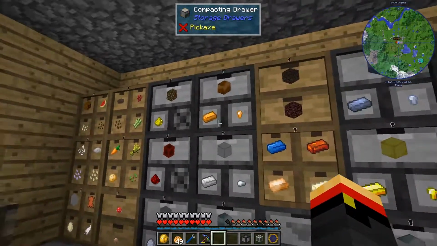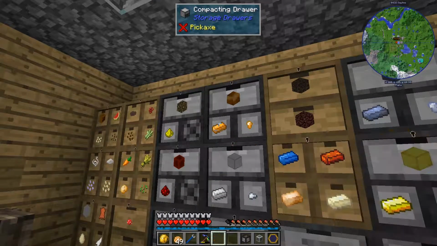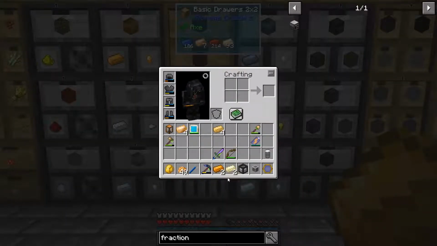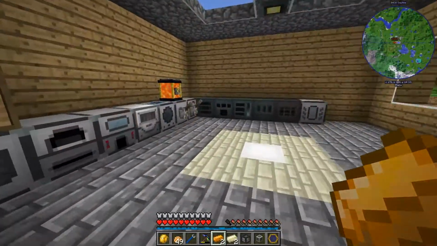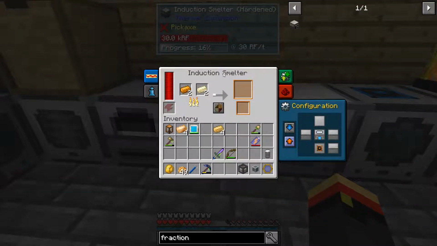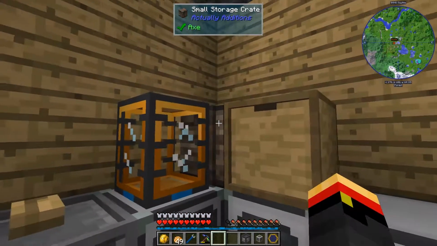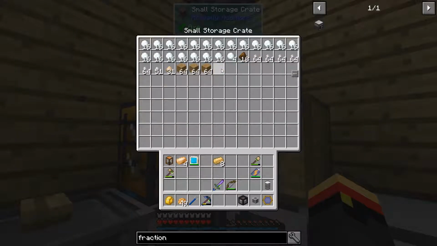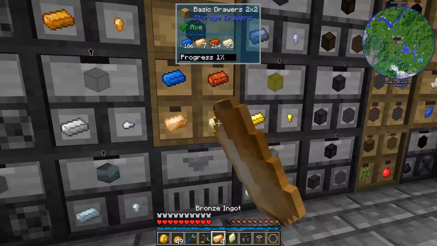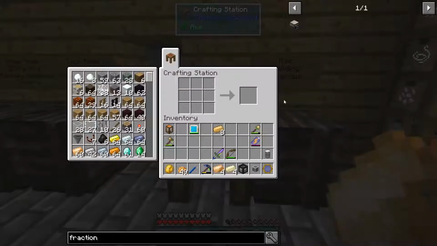Okay. So we need probably 2 of those and 2 of those in the induction smelter. And that should get us what we need for the Constantan. Yeah, it gives you 2. That's what I thought. Alright. So we'll take the rest of our Constantan, and we need 4 more nickel. And let's see, I need to make a nickel gear.